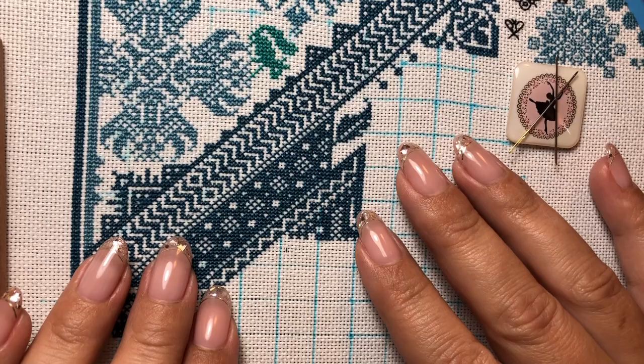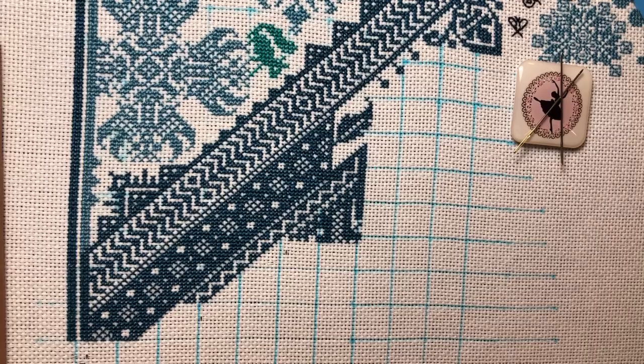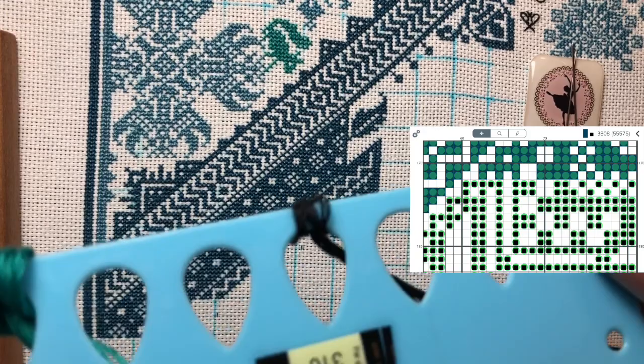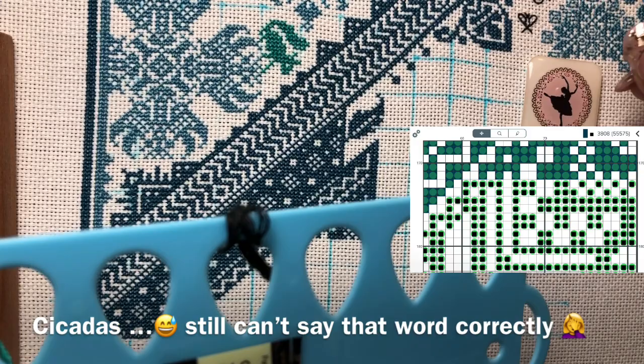And today we will be stitching on a long dog sampler pattern called Pandemic. So here we go. I'm sorry about the background noise. Those are the cicadas, which I told you about last time. And they're going just crazy in the morning.